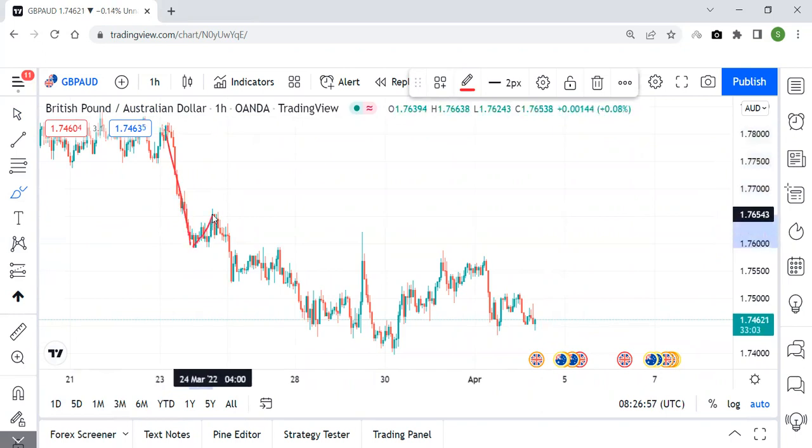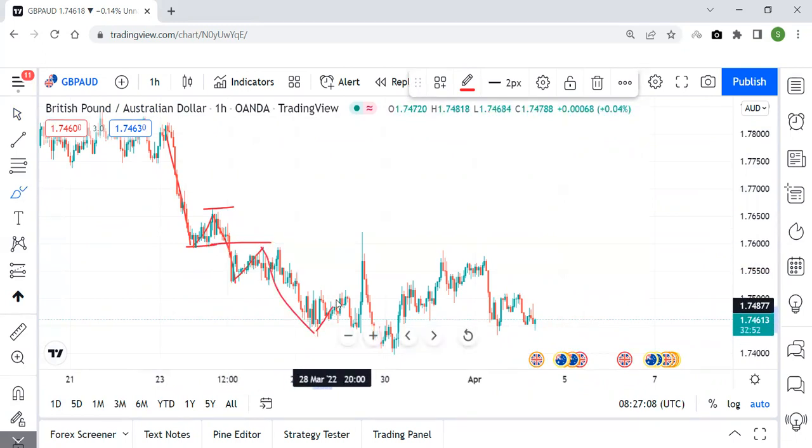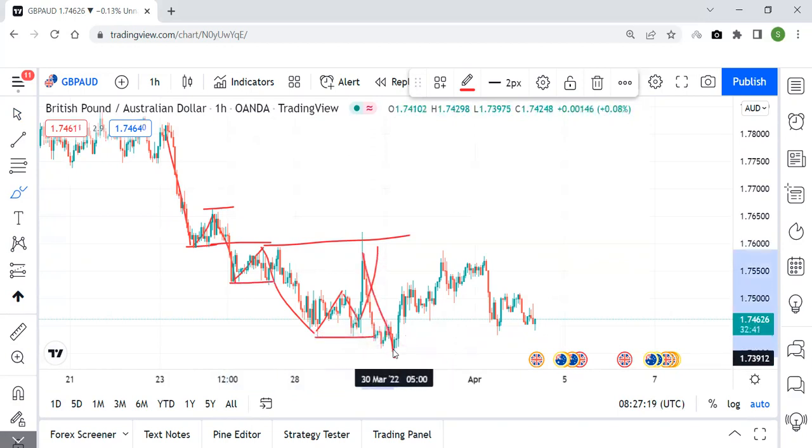We get a pullback here, another move to the downside. Here was our support, here was our resistance. Does the market come into this level? Yes. We get another move to the downside, then a pullback, and another move to the upside. So here will still be my support, because this level has not yet broken. The market consolidates from here, we see the break above, and then we get this move to the downside. So here will be my new support, here will be my new resistance.